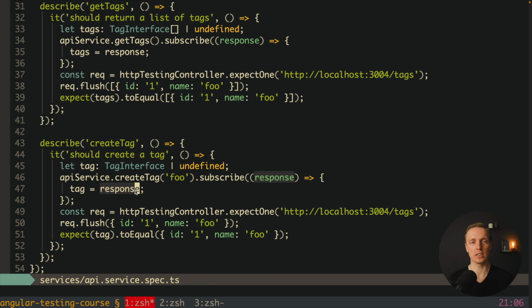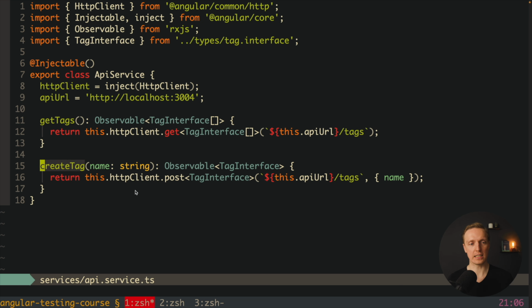So you already know how to test HTTP requests, but there is more to it. But what I want to say just at the beginning, I prefer not to do such checks. What I'm talking about? We can check everything inside our request. Like here, for example, we tested our create tag, and we can test what we passed inside our request, what is the data type of this request, what is inside body, and so on and so on. You can test lots of stuff, but realistically this is too low level. Will it really help you to make your code safer, or are you just duplicating variables between your code and testing? Probably the second.